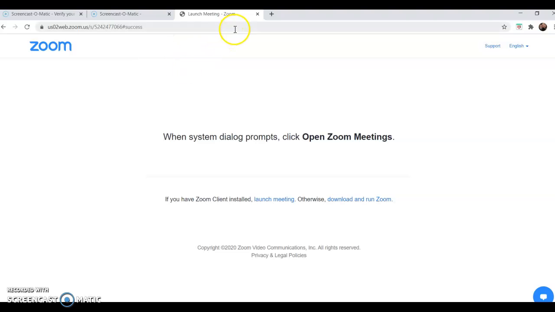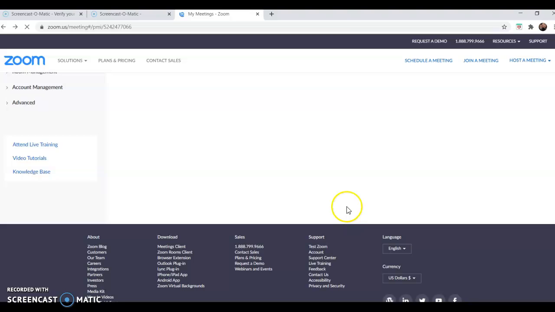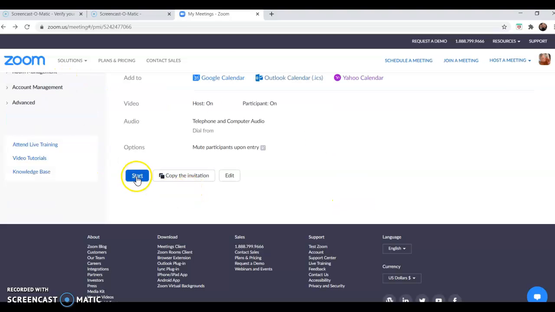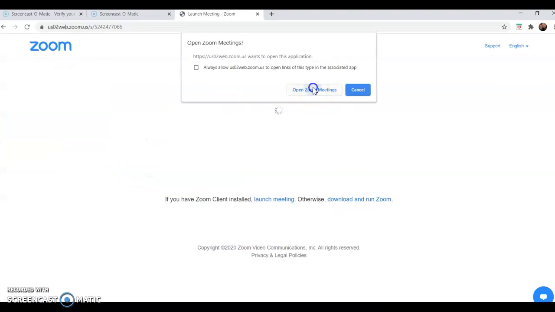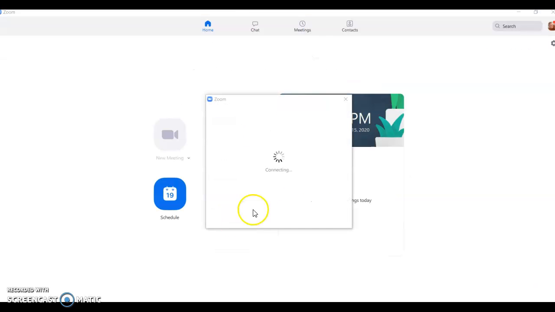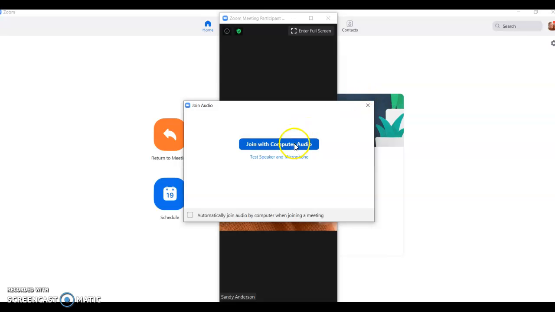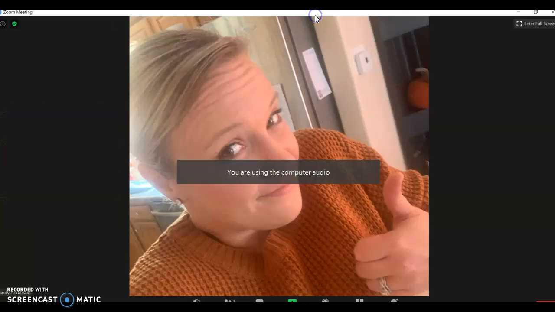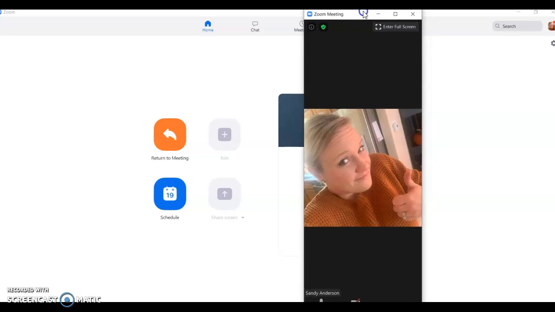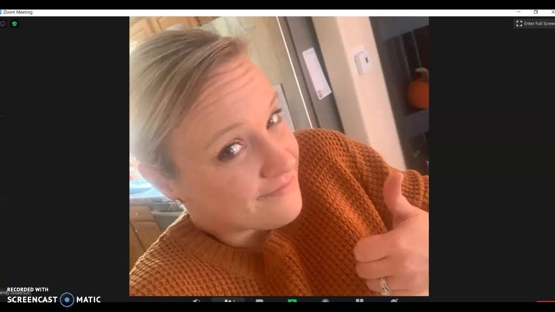Let me see, actually. I'm going to try to start up my Zoom to show you the waiting room because it's a super handy function. I think it'll be really good for conferences because you will have the parents who are waiting in the room. If you come down here to where it says participants, I know my screen share is a little bit different. But it says participants down here at the bottom.